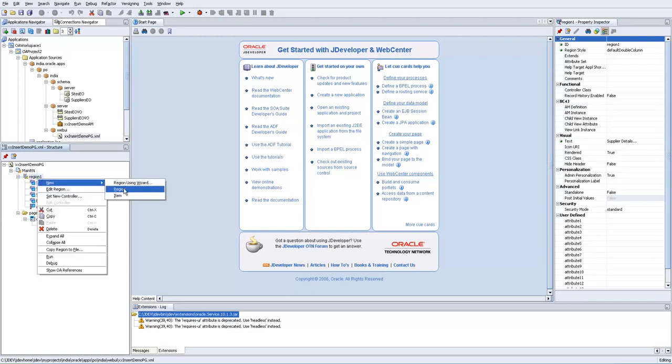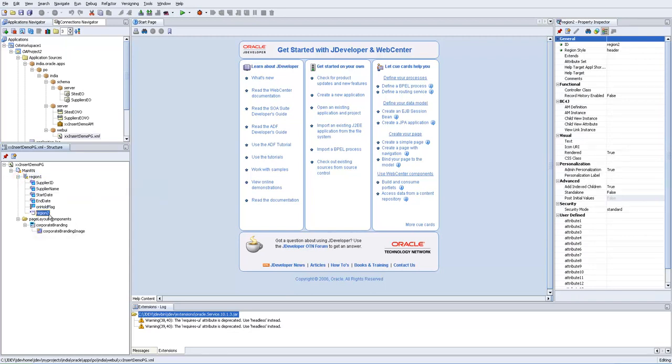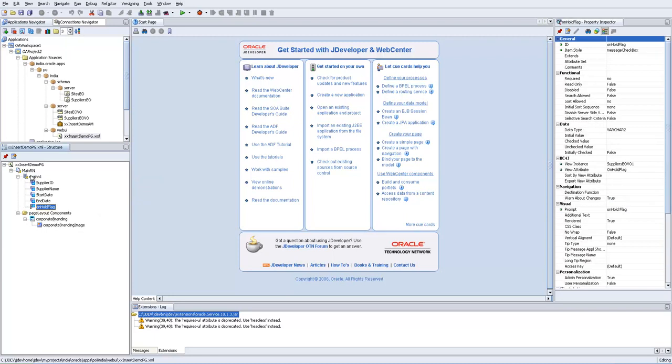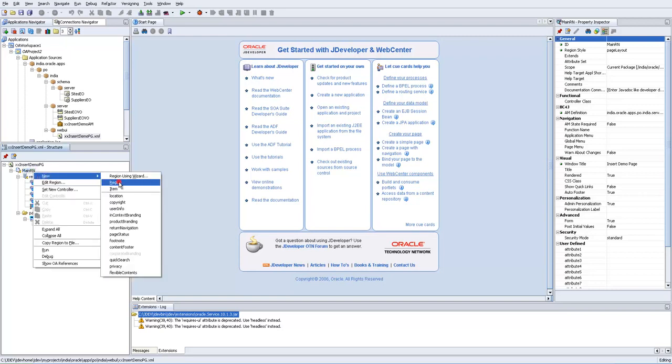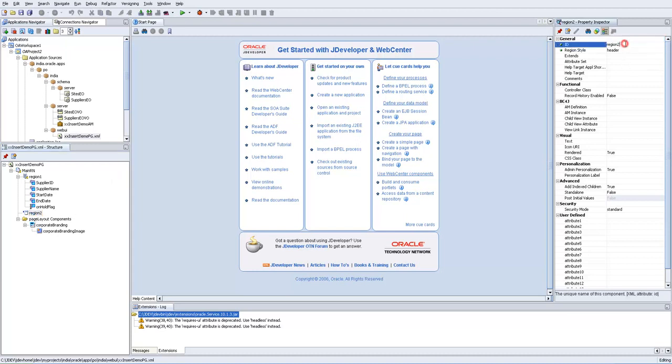Right click new region. Site details. This is an advanced table region.